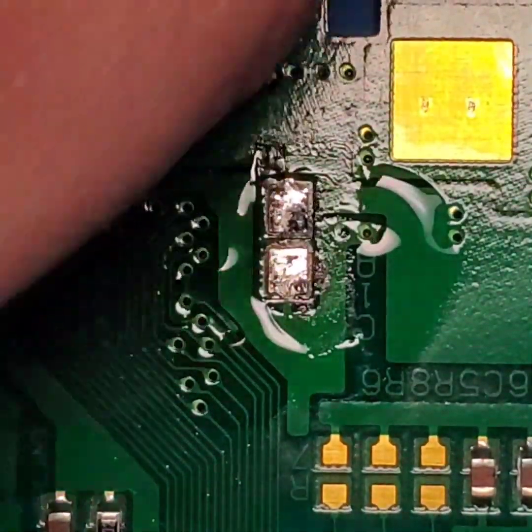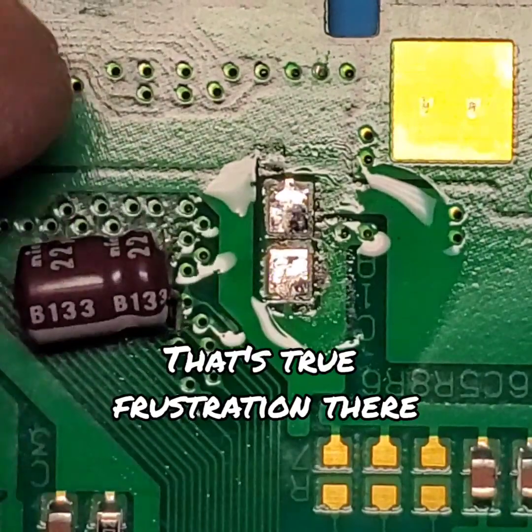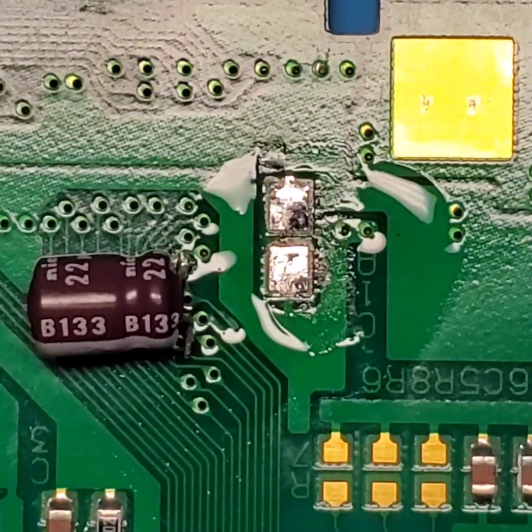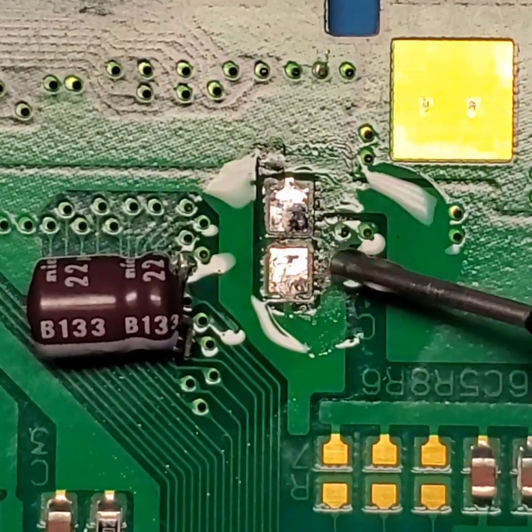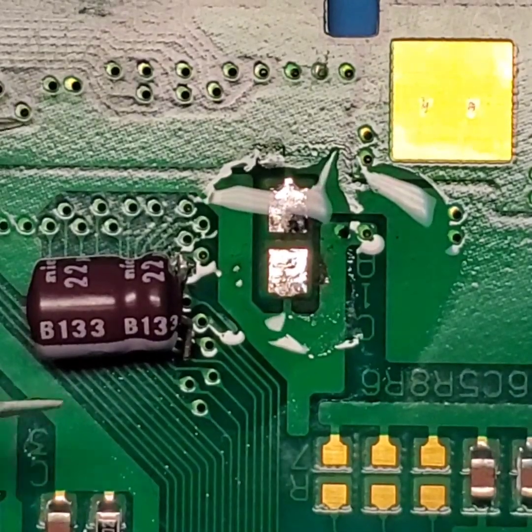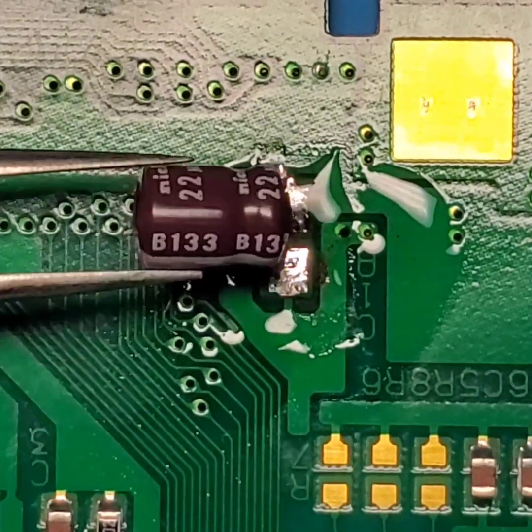Oh, shoot. And unfortunately, this is what it's like in real life. Nothing always goes exactly as you want it to on the first try. It's going to take a couple of tries to get there.